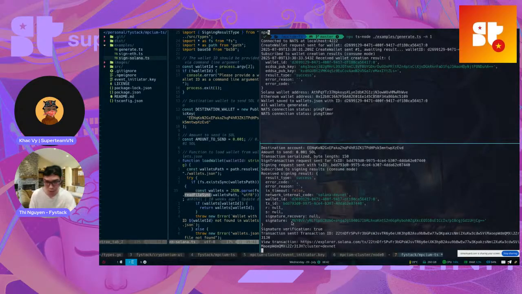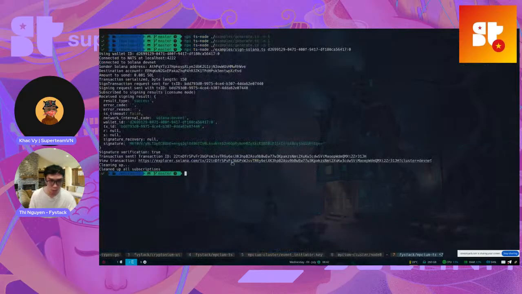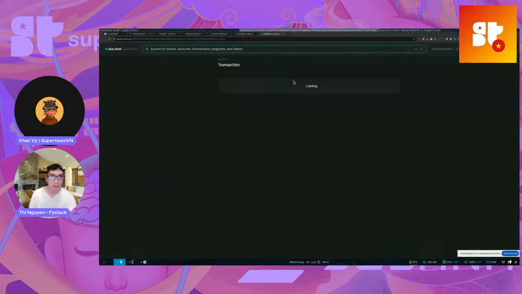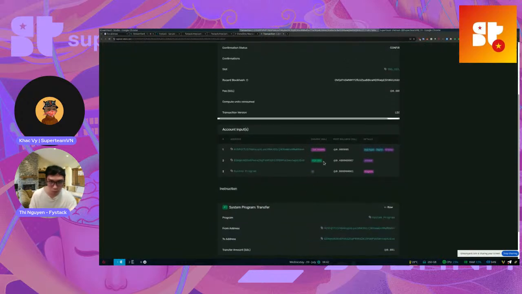We can see the signatures returned, and we can see the Solana transaction is executed on chain, right? 0.001 is transferred to this wallet, coming from the MPC wallet that we generated earlier.